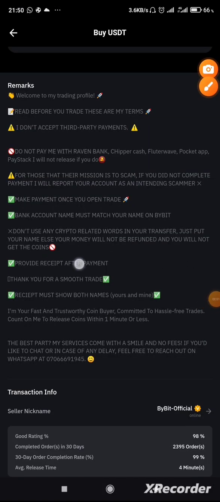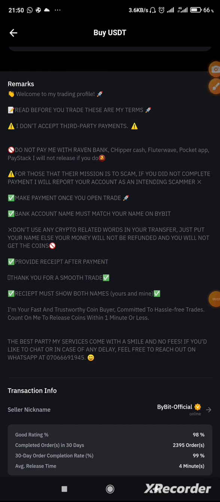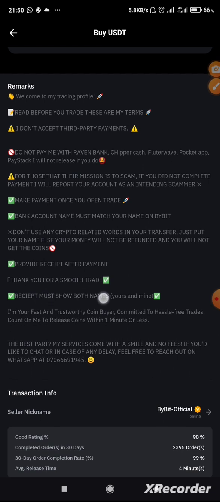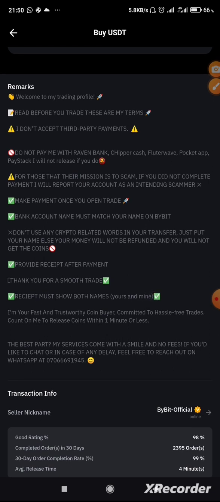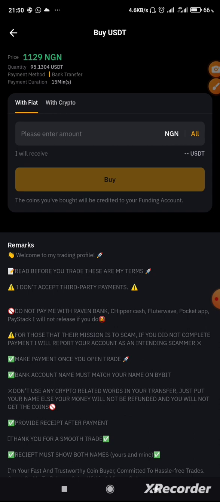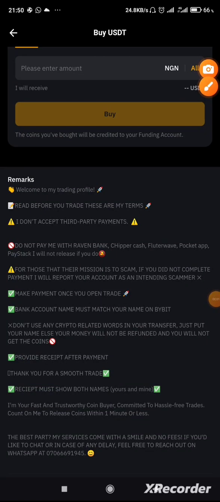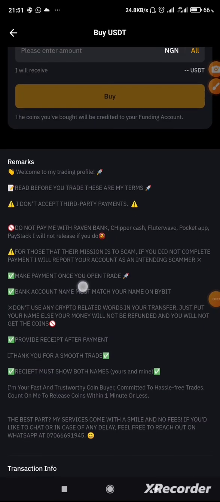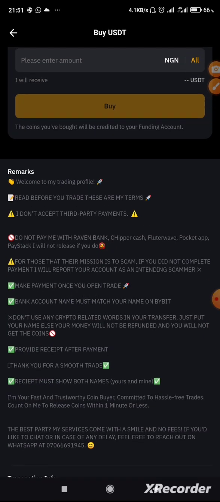So receipt is another important document to have available, as you may need it to prove that you've completed your end of the transaction in case of any misunderstanding. So that will be all for terms and conditions when you're trying to navigate the peer-to-peer trading environment. Please take note of these few reminders, as they are going to save you a lot of stress.